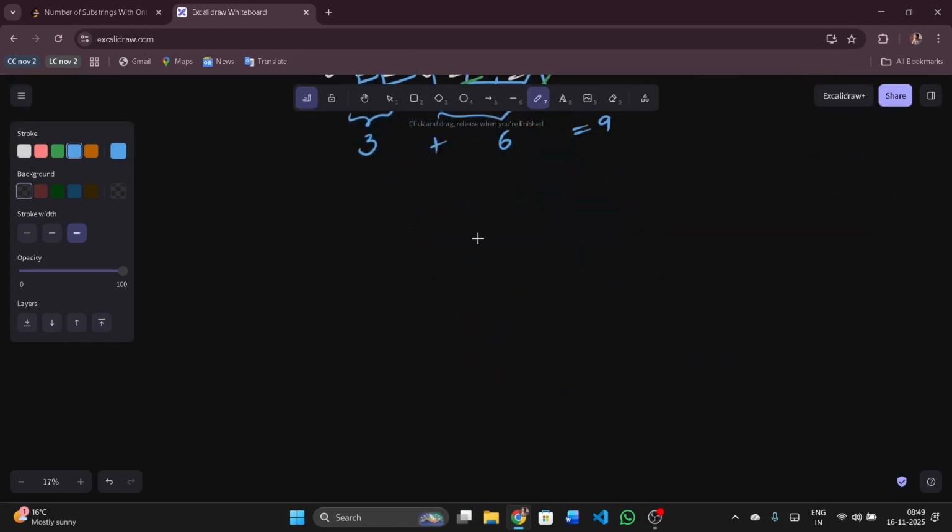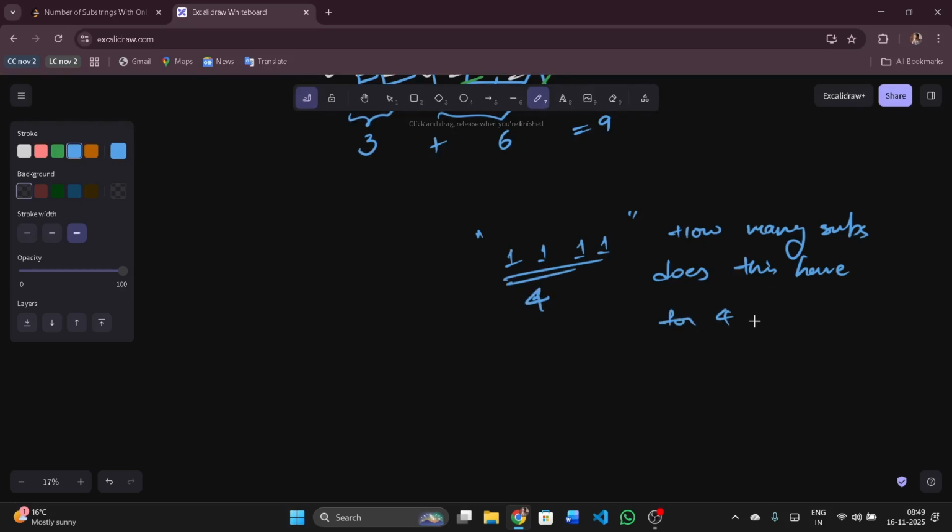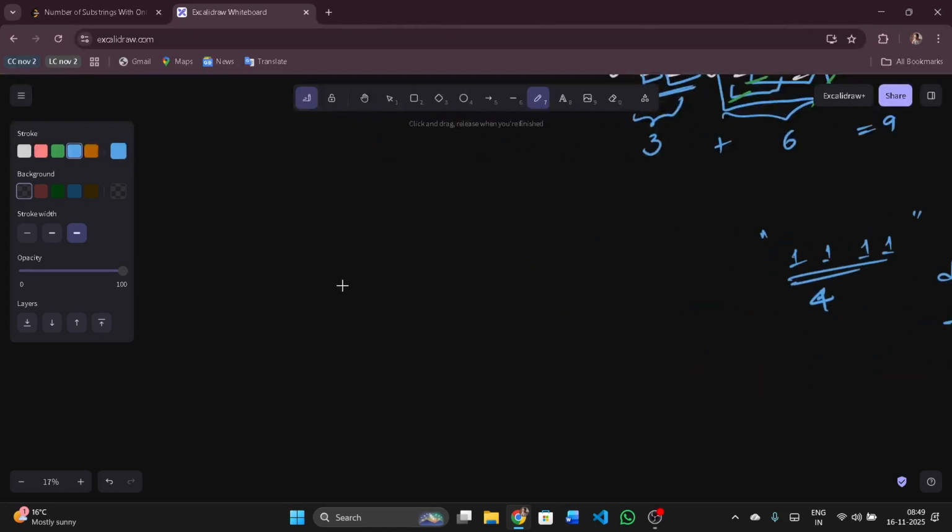First we need to figure out, if I get a substring of all ones, how many substrings does it have? So the length here is 4. For 4, as the length of the substring with just ones, I am saying just ones, that means there will be no zeros in that. So let us start from the beginning.